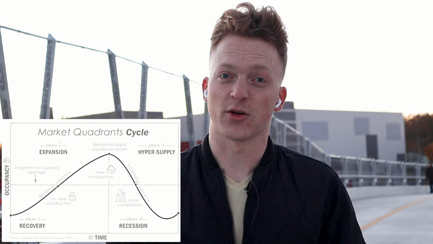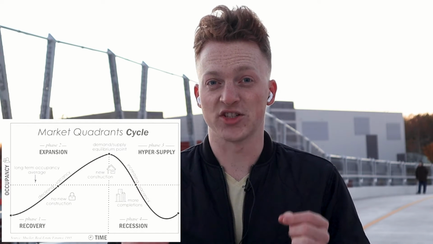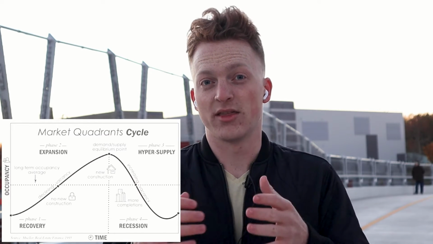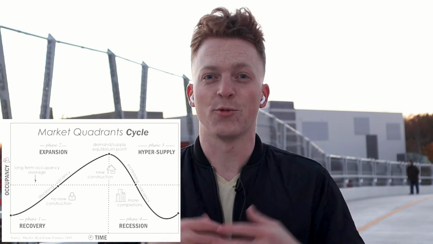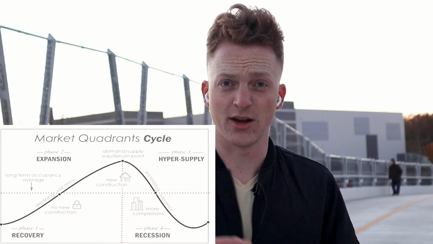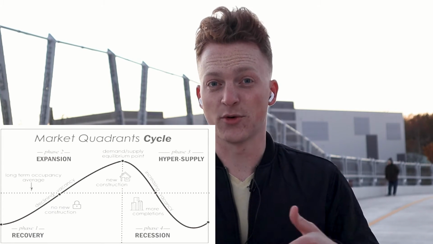Before I explain the 4 phases of the real estate market cycle, let's explain the basics of the chart. The x-axis, horizontal line at the bottom, represents time, and the y-axis, the vertical line on the left, represents occupancy. The horizontal dotted line in the middle represents the long-term average occupancy for the market. The vertical dotted line toward the middle represents when supply and demand are perfectly in balance. The black solid line that travels through all 4 quadrants represents the change in occupancy over time. Now let's discuss the 4 quadrants.